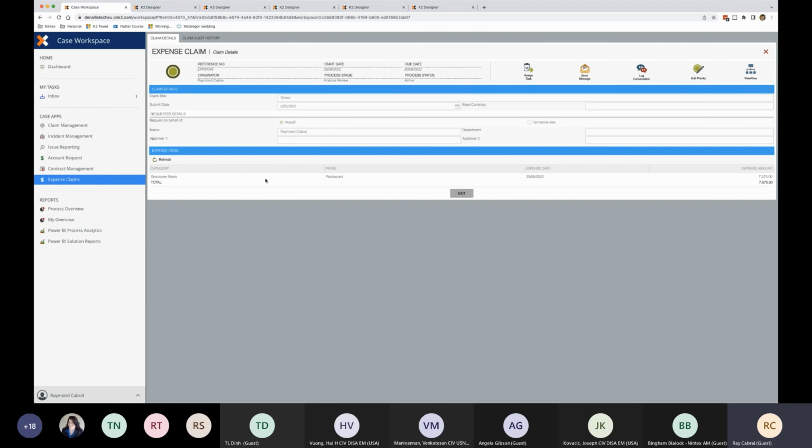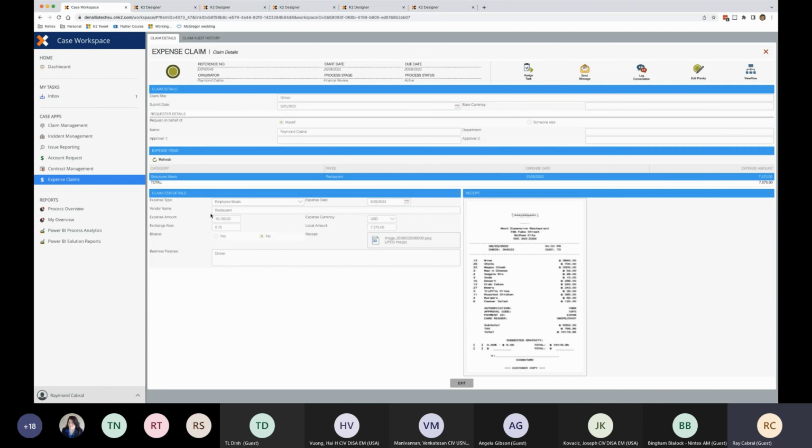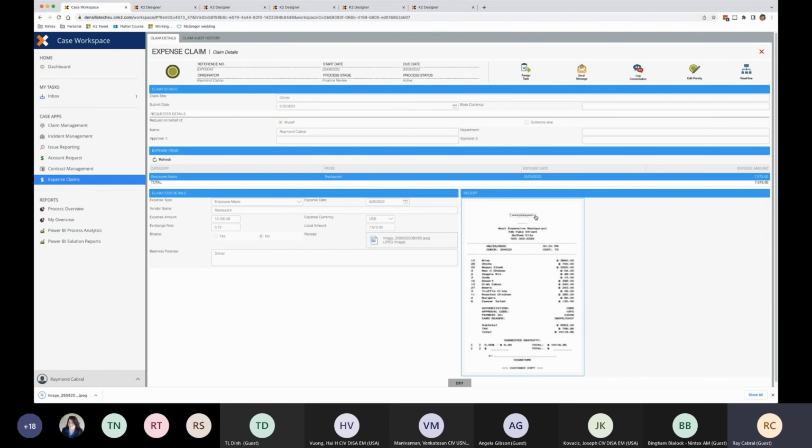One thing I forgot to show is that these forms can be dynamic. So right now, I don't see any details about this expense that was submitted, but if I click onto it, we can see specific details for that claim. So the receipt that was attached, which is from the restaurant that we submitted the claim for, the amount, if we did a conversion for the currency, this was submitted, let's say in EMEA, and we want to calculate it in USD, we have an automatic conversion runtime function that is converting that currency.